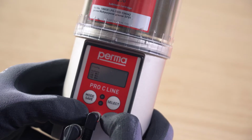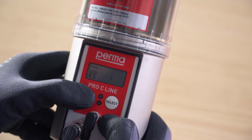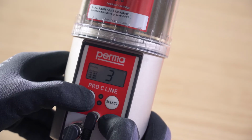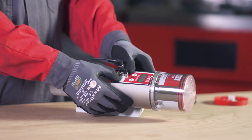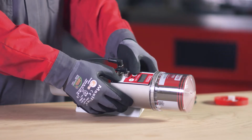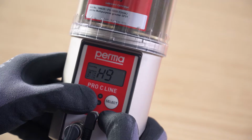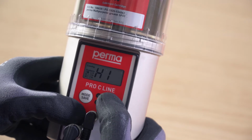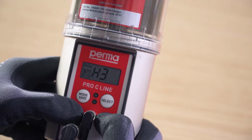If Outlet 1 is activated, a marking appears on the display screen behind the text showing Outlet 1. Now select further outlets by pressing the Mode Save button repeatedly. Press and hold the Mode Save button for 4 seconds to configure the number of strokes for the first active outlet. Press Select to enter the number of strokes. 1 stroke discharges 0.5 cubic centimeters of lubricant.